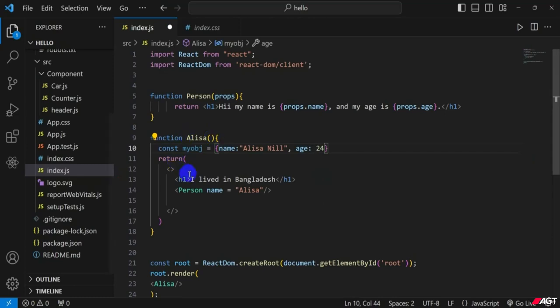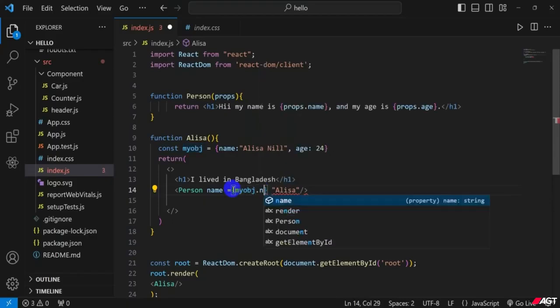Okay, so now insert created, and then going for the return, and here I'm insert from the name the lived in, so now person, so first time here is a person, then I'm insert from the my object. Okay, so is the my object, and then it's create, so now is my object dot name, and in this the name for Alisa I am remove, and here first time inserted the age.